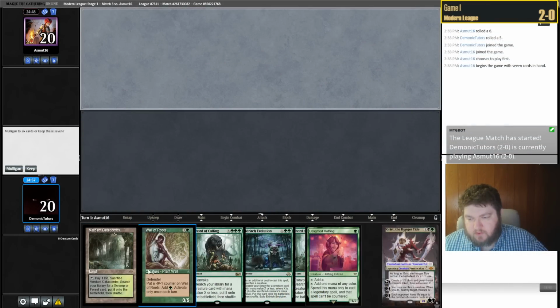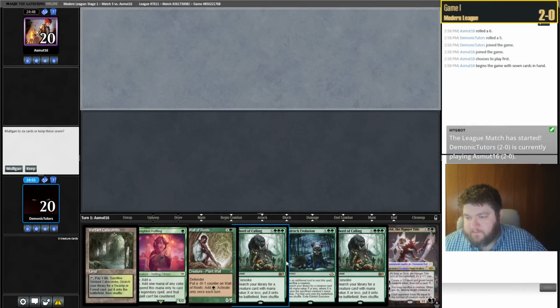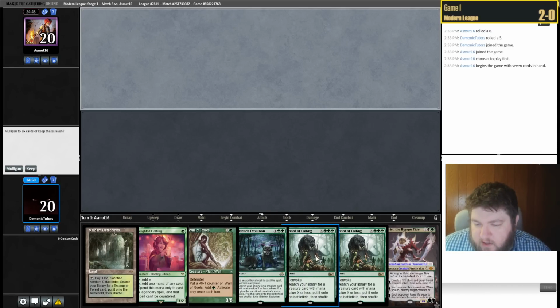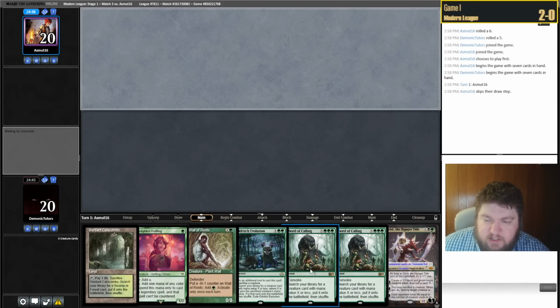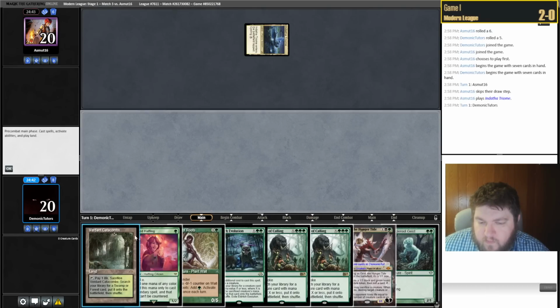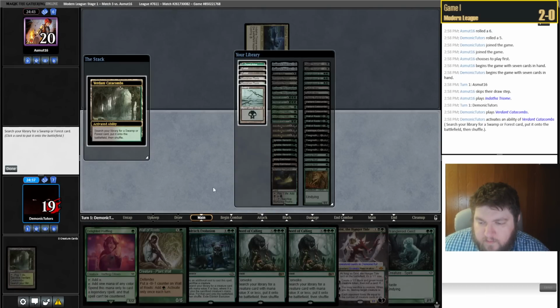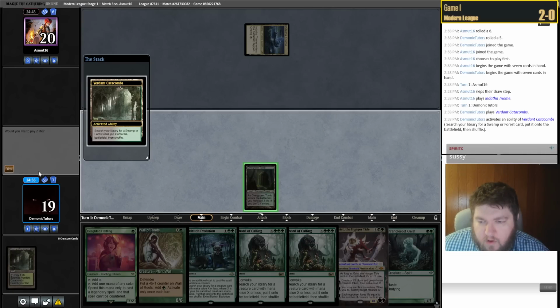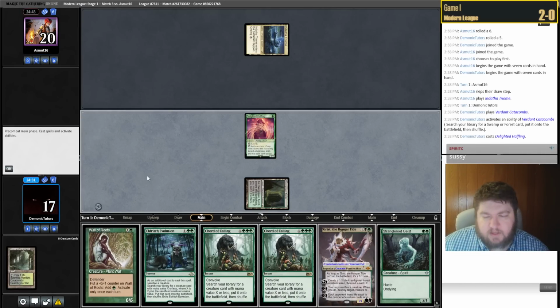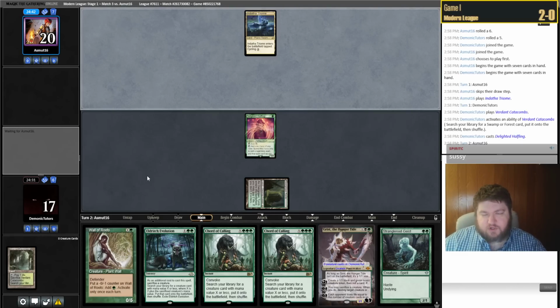Alright. 1, 2. Turn 2. Turn 1. This hand is just kind of got a lot of clunk in it, but we are on the draw, so I'm going to keep it. This is kind of sketchy. This is sus. Triumph. This is a very sussy keep, for sure. For sure this is sussy.